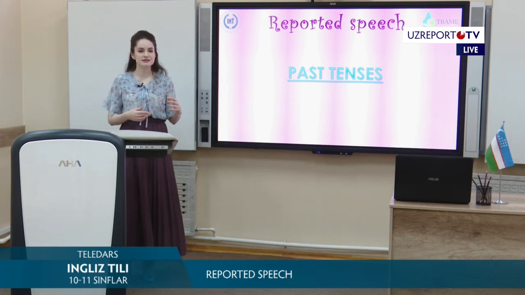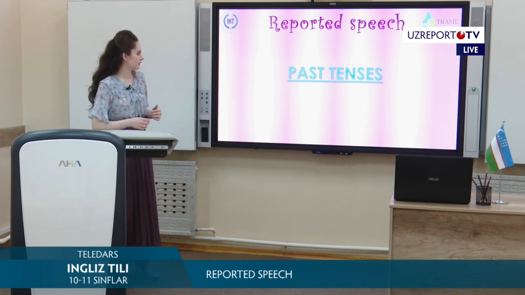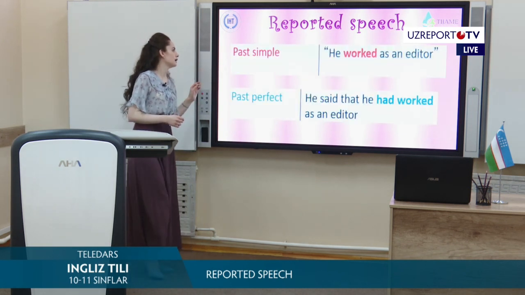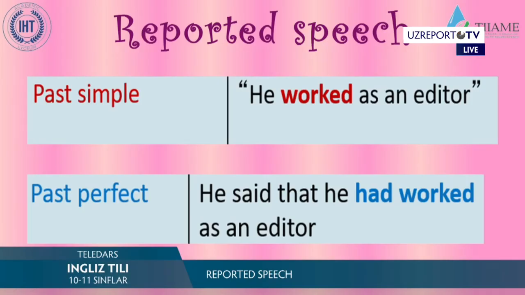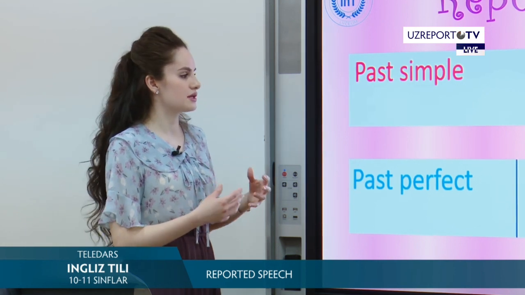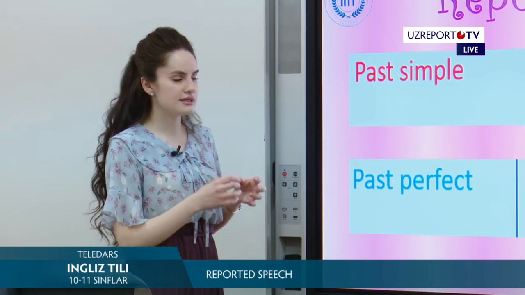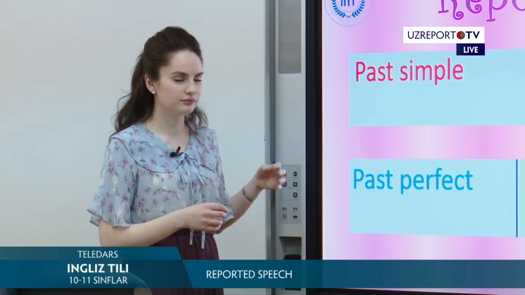So now we'll talk about past tenses. I mean past tenses in our subject clause. In the main part we still have past tense. So please, past simple in our subject clause. Please look, he worked as an editor. I took the same sentence because I would like to show how we may do some changings. It will be easier to understand if you will read the same sentence in each example.